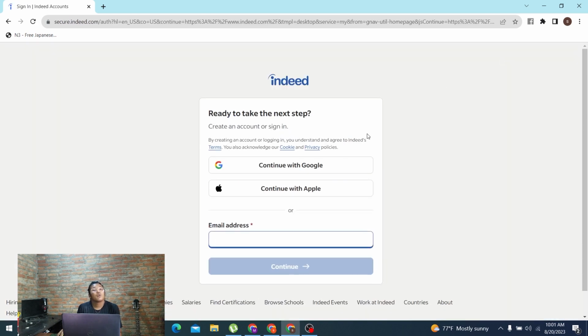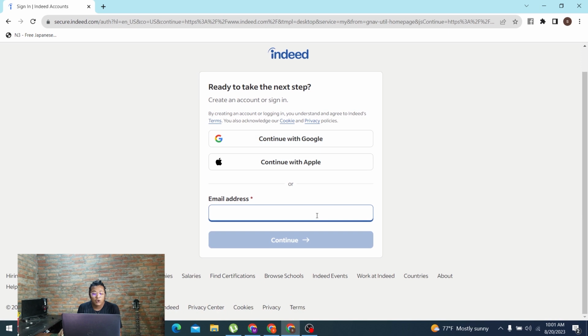And over here you will be required to enter the credentials with which you want to log into your Indeed account, like your Google account or Apple account. You'll be able to sign into your Indeed with your Google or Apple if you want to by clicking on these buttons. If you click on either of these buttons, a login page to your Google or Apple will open, and if you log into your respective accounts, you'll be logged into your Indeed account with the same accounts.